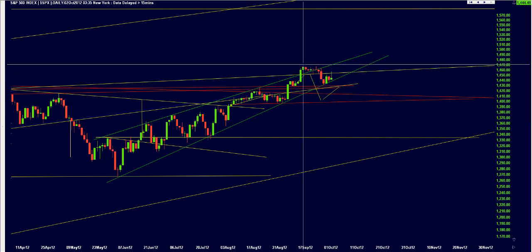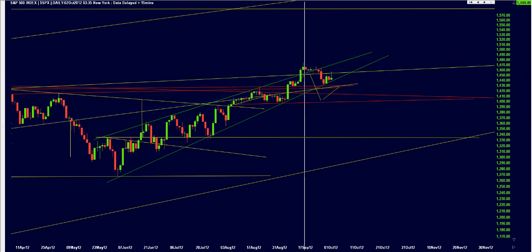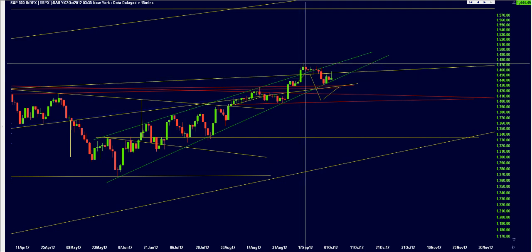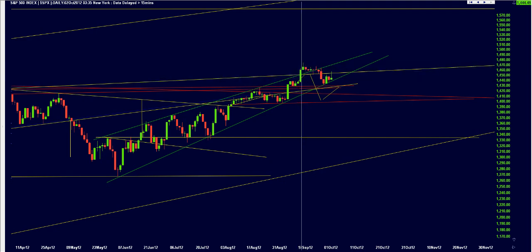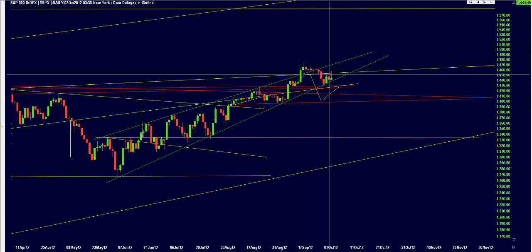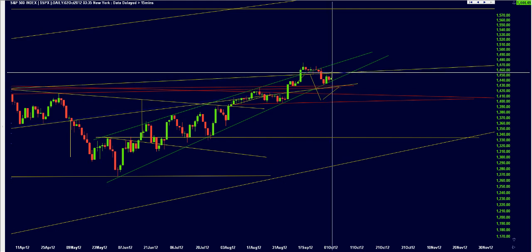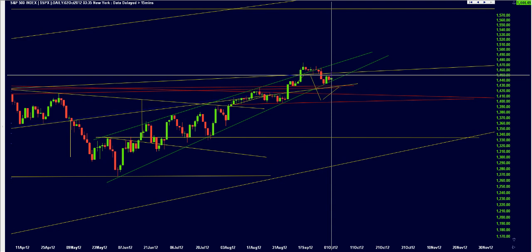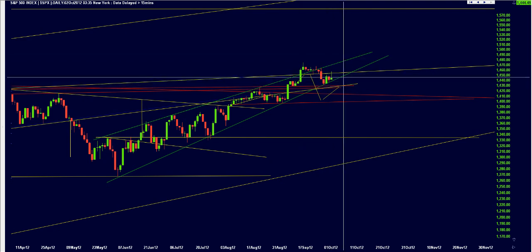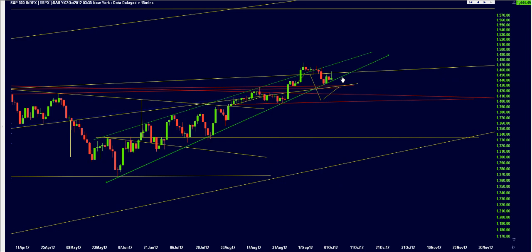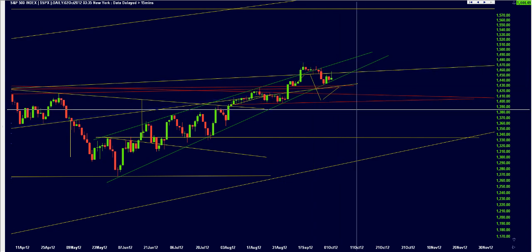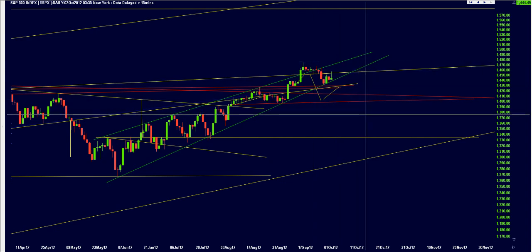However, we did see this little push up here, and that was on the Federal Reserve's speech about the QE3 announcement. And as you can see so far, the QE3 announcement hasn't really boosted the markets on up, and we've come down. Now guys, we're really just waiting on this green line to break. And if we do get a break, well, we could expect that we will come down and probably tag around this area down here. Let's go take a look on the hourly chart and I'll explain what's going on here.